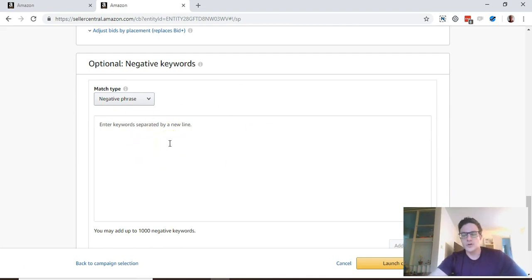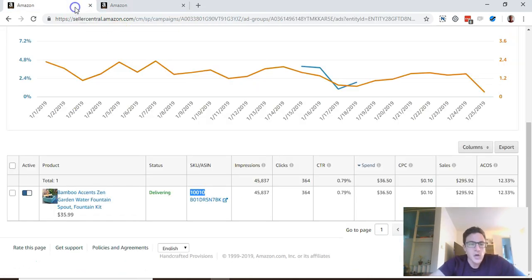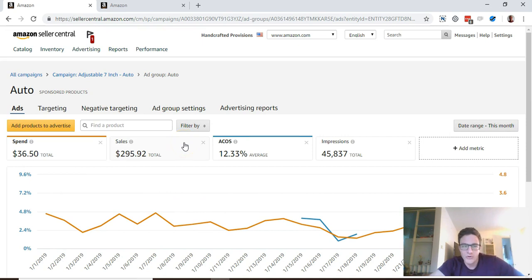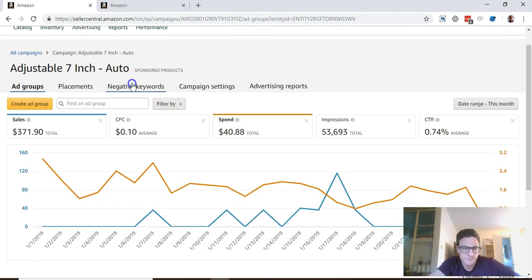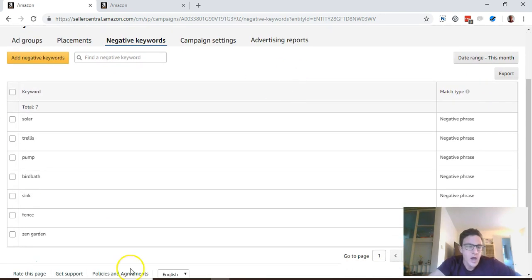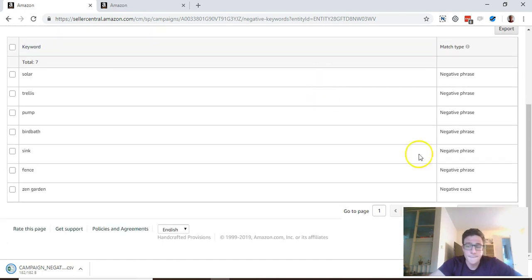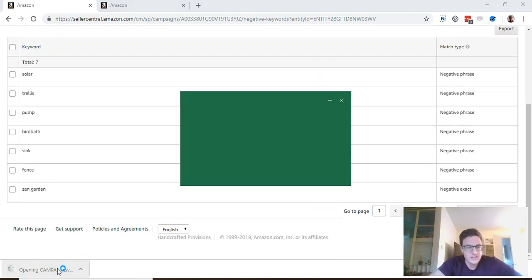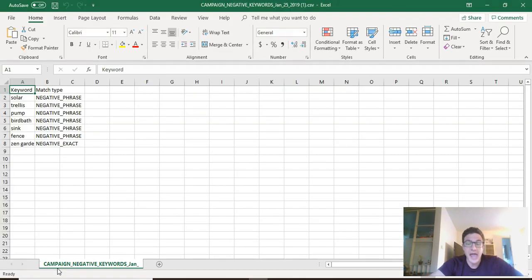And this is something you want to note too. When setting up new autos or new manuals, I think I mentioned before, you should have a list of negative keywords. Whether it's on a campaign basis or on a whole brand basis, if I come into this campaign and I go to negative keywords, all of them are listed here. So you can export these and you can choose how many you see per page, but you can export these and then make sure you add them into the new campaign because you've already done the work.